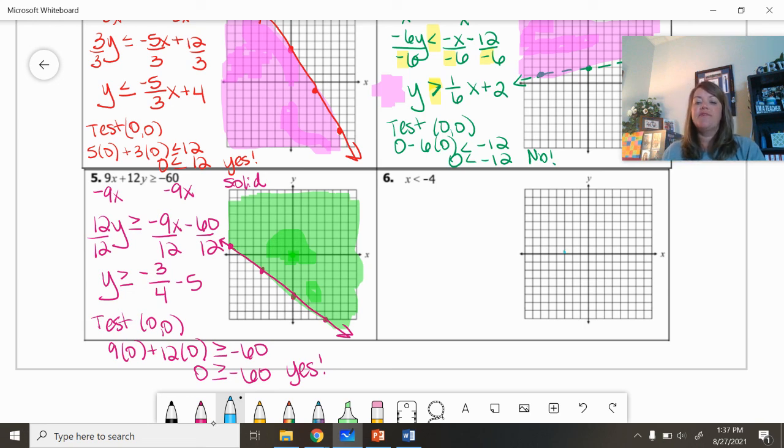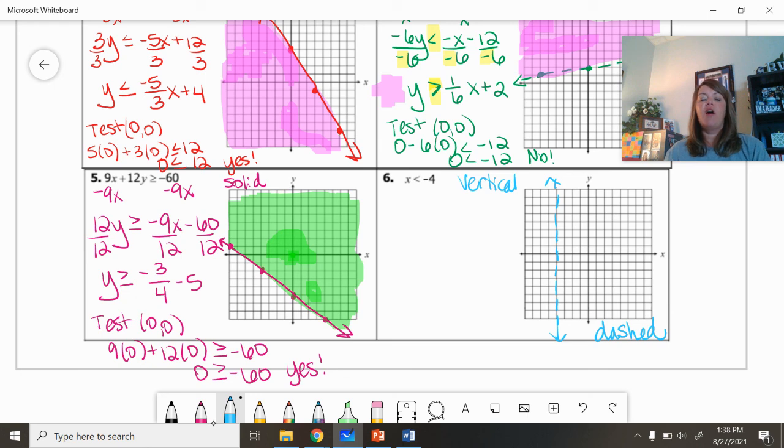Okay, so when you have this kind of situation where you have x is less than a number, x like this is a vertical line. And it's the vertical line where x equals negative 4, which is right there. 1, 2, 3, excuse me. I did negative 3. Let me fix it real quick. My old eyes, guys. Okay, negative 1, 2, 3, 4. Let's do a dashed line. Why am I doing a dashed line? I'm doing a dashed line because it is not equal to. Okay, so this one's dashed.